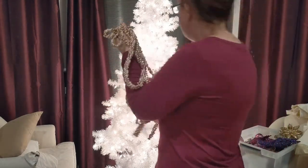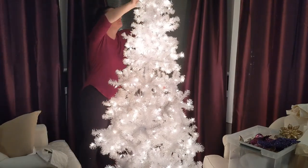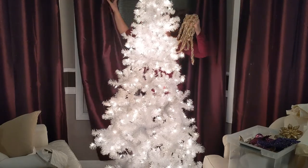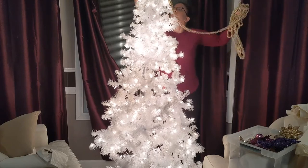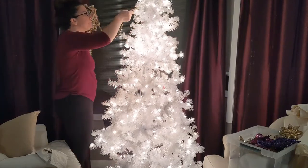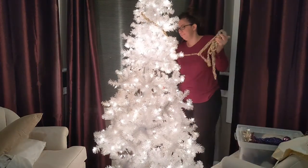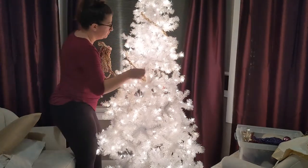I got this beaded garland from my mom. She's had it for several years and I just love it — it's really elegant. It's got a ribbon kind of woven in the beads and it's still in great shape, so I just continue to use it because it's so pretty. Not sure if there's really a method to wrapping it — I just kind of go around like a candy cane stripe downward and then space it out, or take a look after I'm done and fix it so it has even spacing.